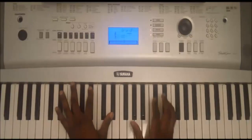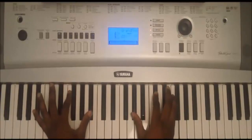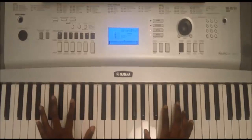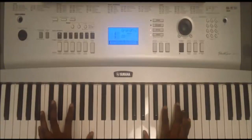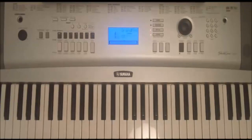Now let's go back to the bass note. We're going to have E flat minor 9th, E flat, B flat, E flat, B flat, D flat, and F. And then the second chord that you hear is B flat minor 7th essentially. And then C flat major chord: C flat, G flat, C flat, E flat, G flat. So the chords are very, very simple in this song.